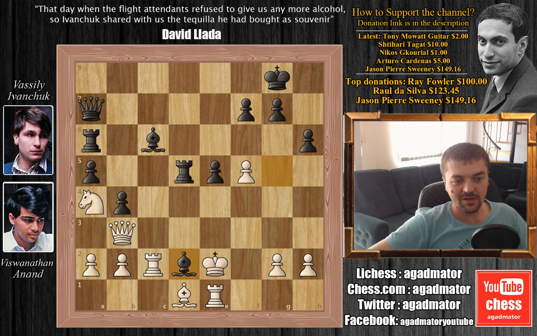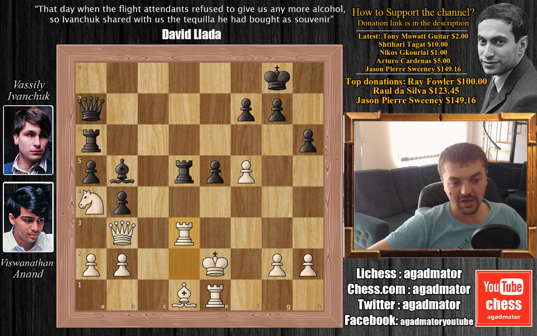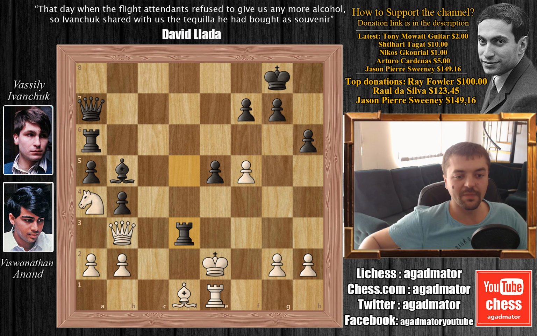What's the idea here? Well, the idea is that after rook captures on d2, Ivanchuk has this bishop to b5 check. And I believe this move is the reason why that bishop to c6 was played. This is the position Ivanchuk saw when he played bishop to c6. Rook has to block, rook to d3, and now rook captures on d3, and it's game over for Anand.